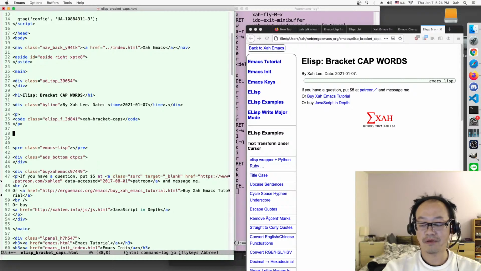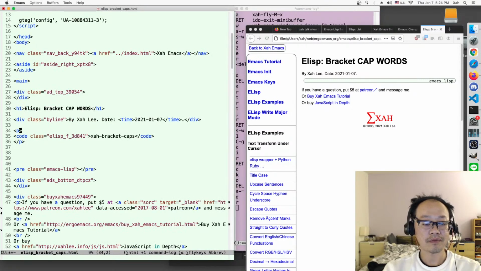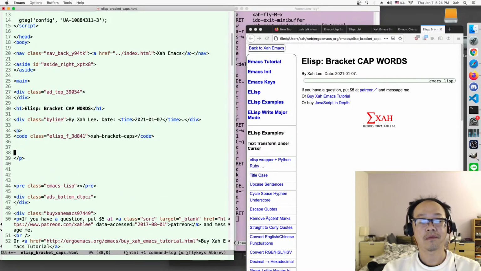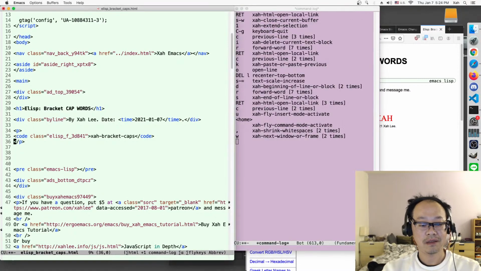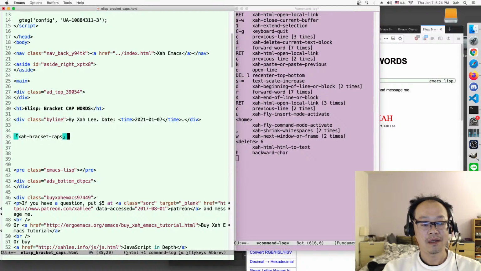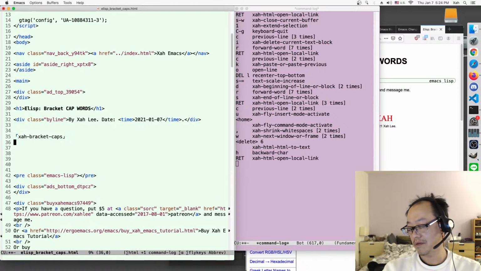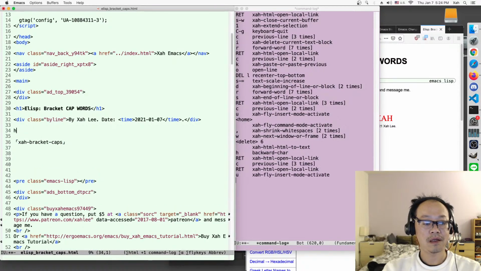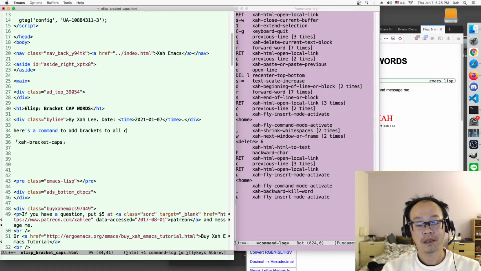Okay, so let's begin to write. Magnify. xah bracket caps. Let me show you. Okay, some commands. Here's a command to add brackets to all capital words.